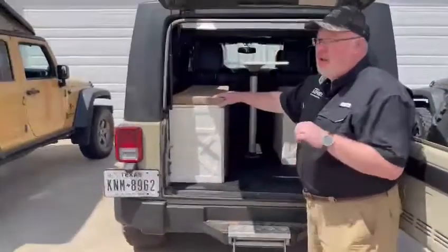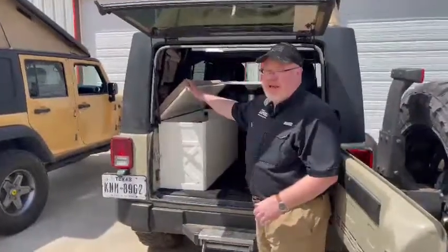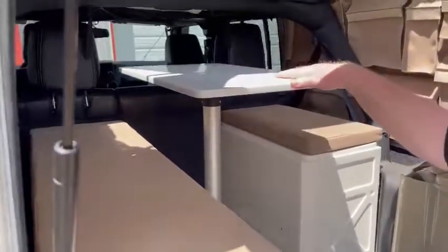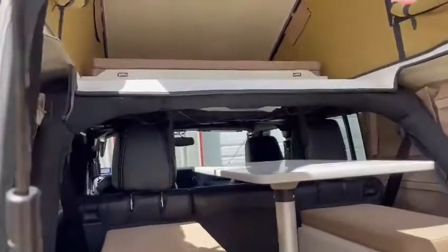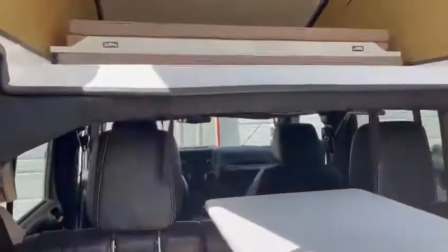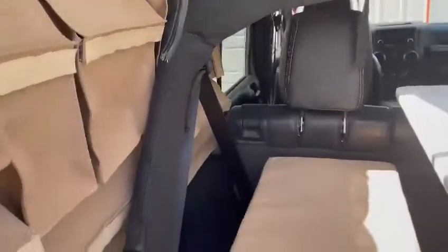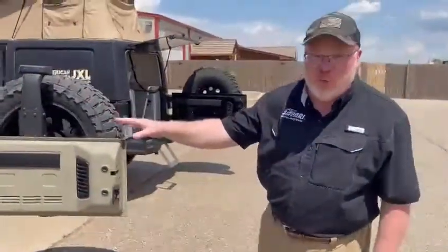We have two storage benches that are bolted down to the floor, with plenty of room for accessories, cargo, and other things. In this model it comes with a table, so you have room inside for three or four people to eat. And as you can see upstairs today, we have pushed the bed bunk back to expose the wash and cook platform. You can see how much extra room that you have in the morning — from the back of the vehicle to the roller bar, it's open, inviting, and you get a lot of nice ambient light in here. This is one of our more popular interiors.